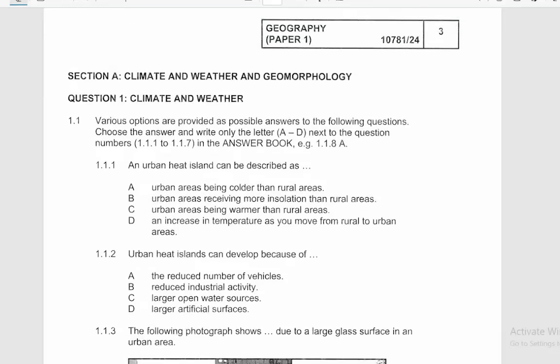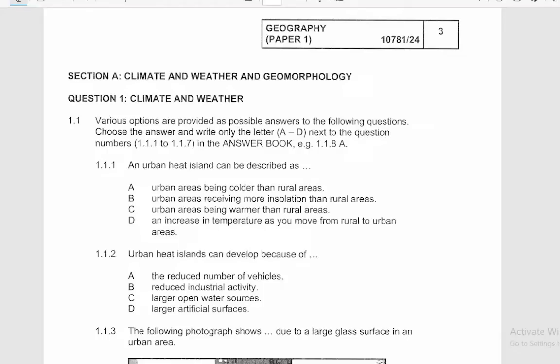Before we look at the answers there, I want to clarify the urban heat island and a pollution dome, because those are 2 concepts which are usually wrongly interchanged or confused by most learners. With an urban heat island, we are basically looking at an urban area whose temperature is higher compared to the surrounding countryside or the surrounding rural area. Because of the different factors that happen in an urban setting, we tend to find that the average temperature of an urban area is relatively higher compared to the temperatures of the surrounding rural area or the countryside.